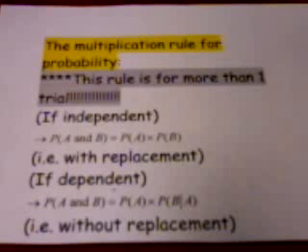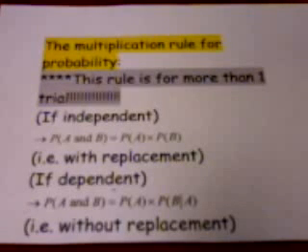However, sometimes you're going to see the word and you really wouldn't use the multiplication rule because you're only selecting one person or one object. I'm going to show you the difference in that during this video. First thing you want to check for is independence. Just like when you're using the addition principle, you look for whether or not two objects are mutually exclusive or inclusive. For multiplication rule, you look to see if they're independent or dependent.